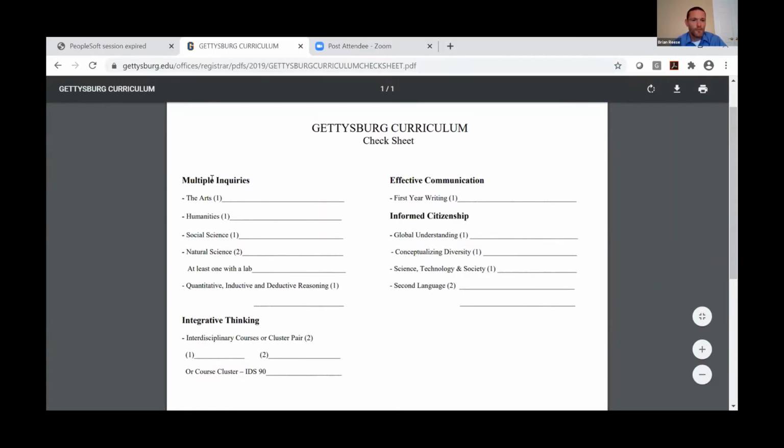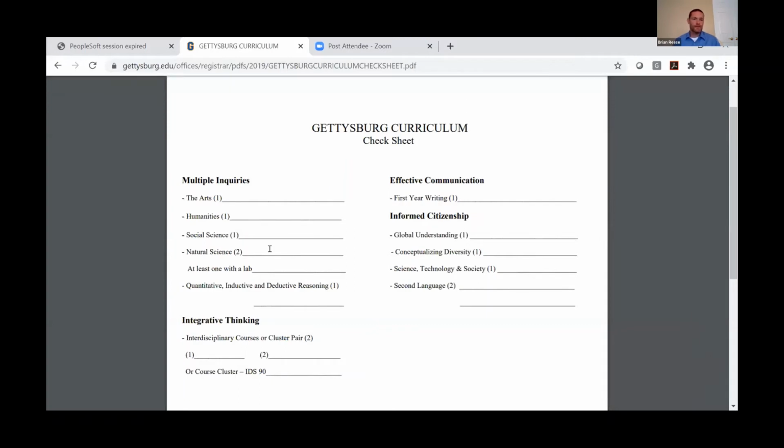For example, under the multiple inquiries categories, you need at least one course that's in the arts. You need one course that satisfies humanities, social sciences, and then there are 2 courses that are required for natural sciences. With the natural sciences, at least one of those classes has to be with a lab.